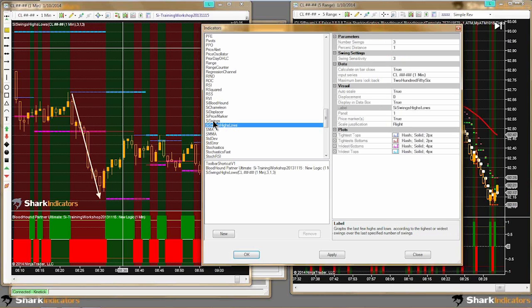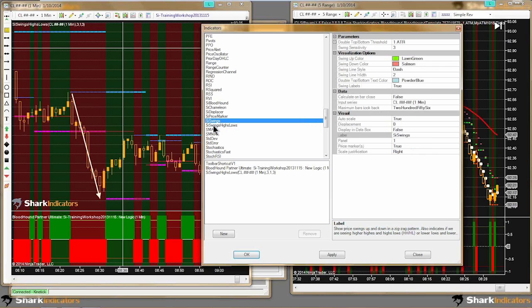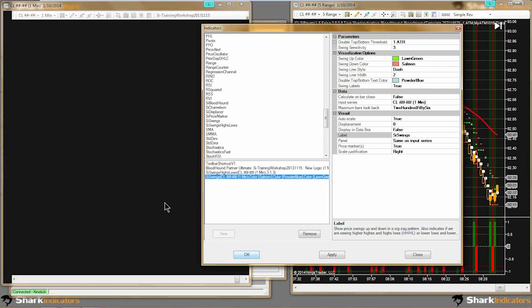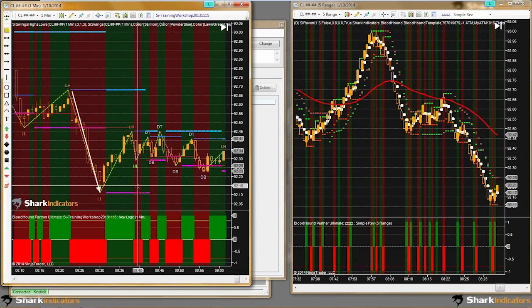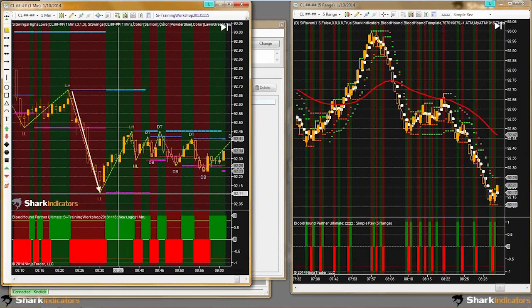His name is Dorshand, and he wrote these indicators and allowed us to include them, and then Jeremy stripped out some of the stuff that BloodHound couldn't use. But the swing indicator, I'm going to throw this on the chart, has all kinds of great information added into it.